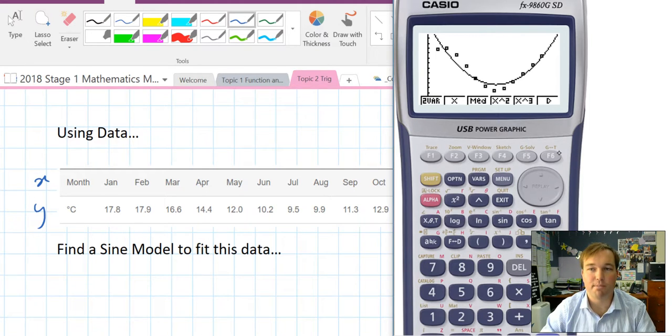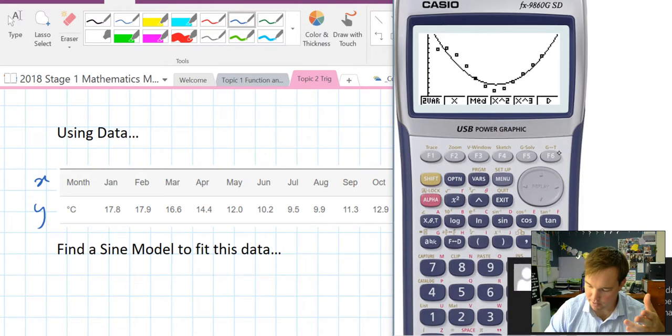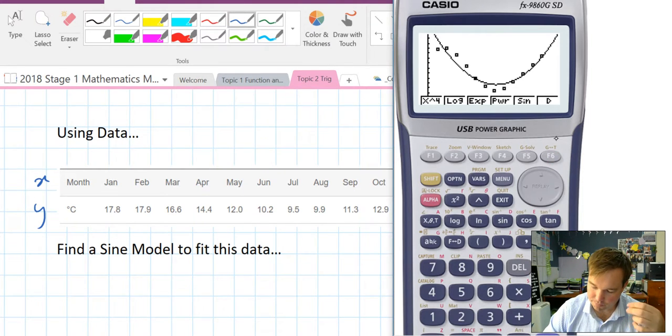Clearly it's not going to help us model anything, because if we go beyond one way or the other way, it looks like every other year apart from the one we're looking at is going to have epically high temperature. So let's say we don't want a quadratic to model this. Instead, we have other options. We have log, power, and then this sin.